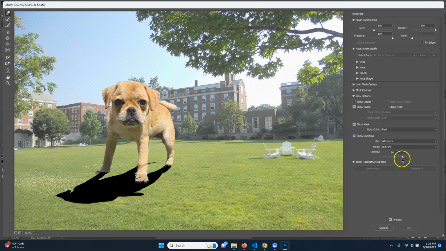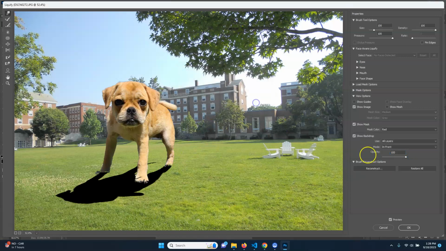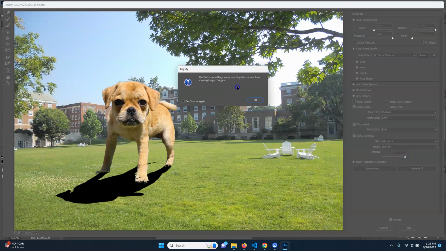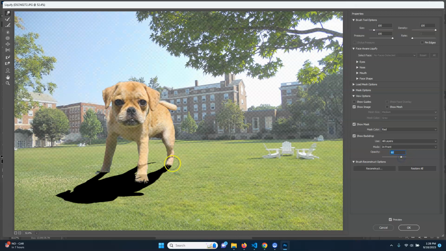You have to be careful though, because watch, if I go too high with this, you actually are not allowed to make any changes, which I find odd. And it's even within a threshold. It doesn't tell you what percentage it needs to be, but it needs to be below a certain percentage. So 80 seems as though I'm allowed to get away with. Okay, so I'm just going to make this a little bit bigger.